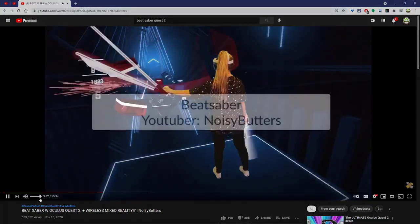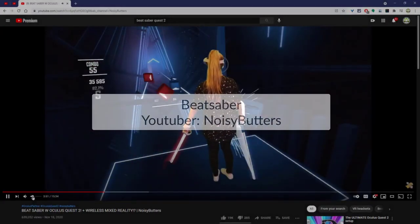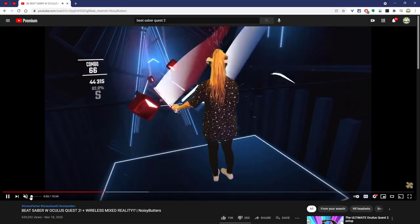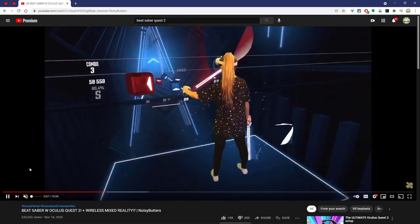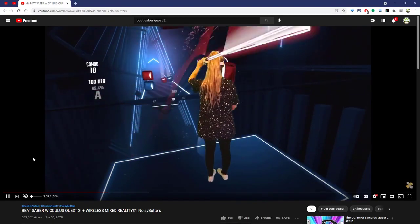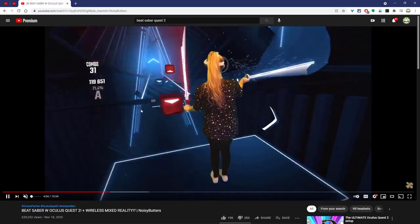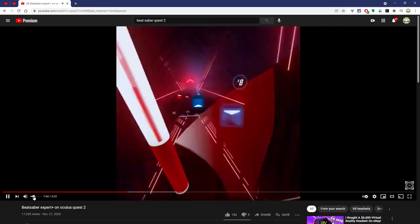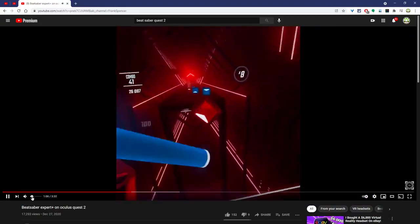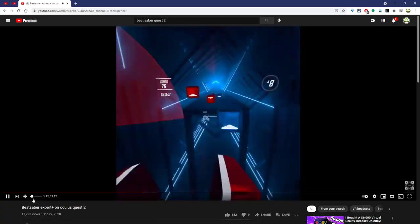If you're not into that, then maybe you might be into Beat Saber. Beat Saber is a game where you have to hit blocks as they come at you while you're wielding these lightsabers in VR. They can come at you pretty fast, or you can scale it down to difficulty. I included it today because it's basically lightsabers to the beat. When you're actually in the environment, you don't see yourself — just this — but it's pretty intense.